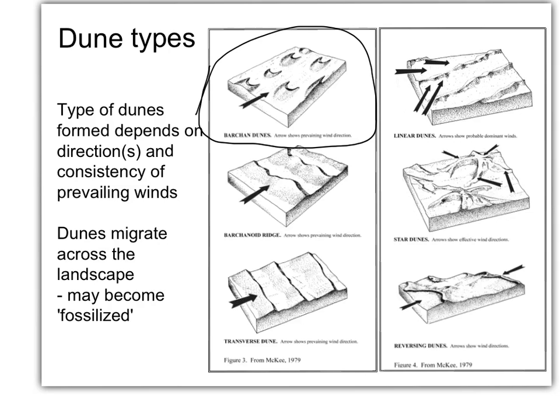But if the winds don't have a prevailing direction, but are blowing from different directions at different times, you can get much more complicated, star-shaped dune formations, as the winds blowing in different directions are going to be moving these sands along in different ways. These are fluid structures, generally speaking. Dunes will migrate across the landscape unless something happens to fix them into place.